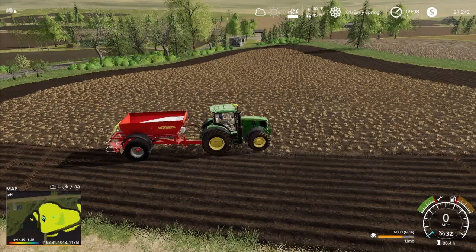So what you're going to do is use the lime spreader here in an automatic setting to spread lime over the whole thing. It will bring it up to 6.75, and then you're good to go. And then you're ready to go on to the next step.